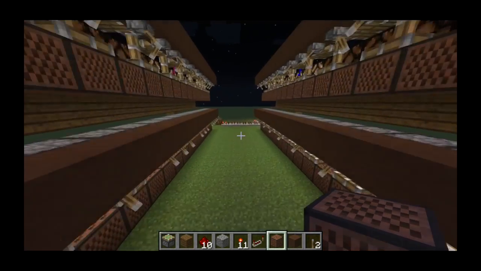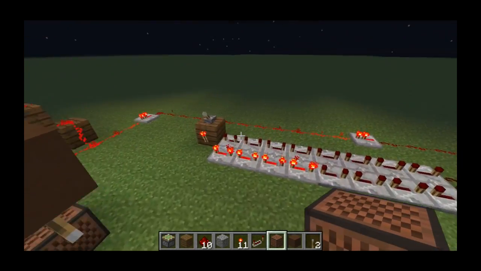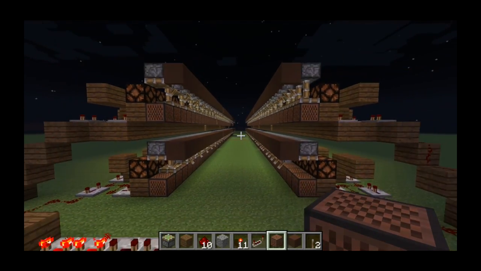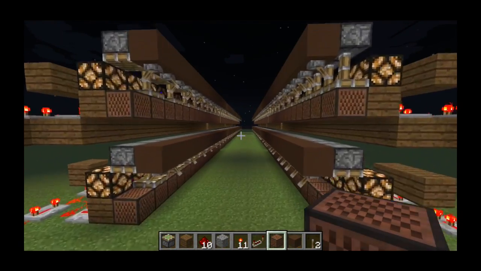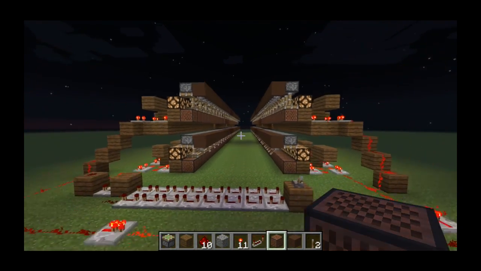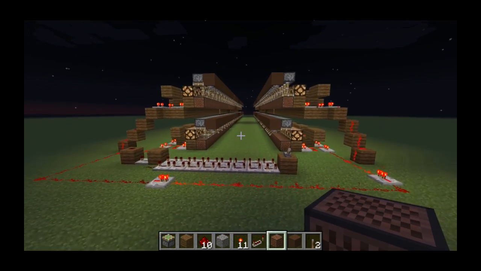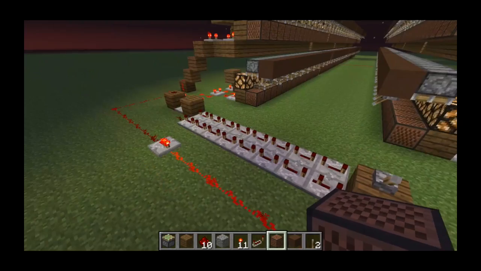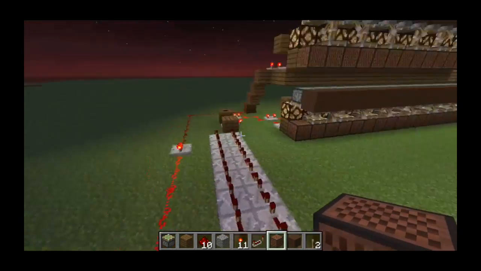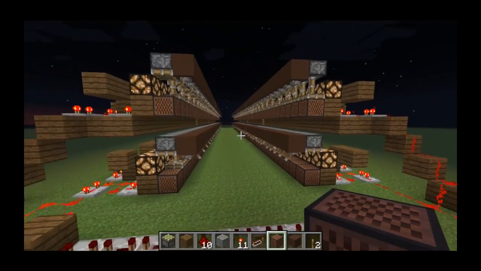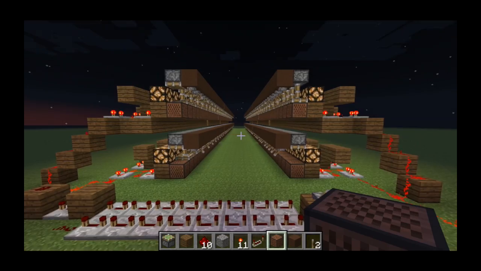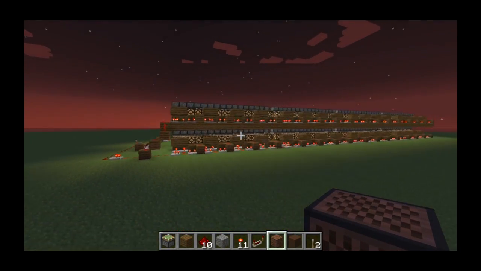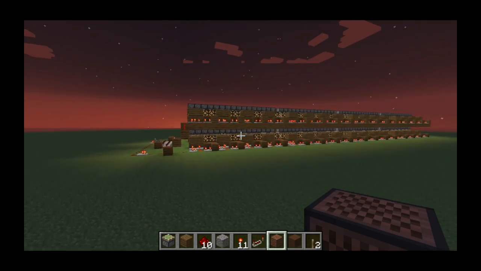I'm going to put this up for download so that people can have their fun with it. Because I'd be really intrigued to see what people come up with for these things. It'll turn off in a second, it just has to go through once more. Because whenever you flick this switch, it does something. So it ends up sending a signal whether you like it or not. But yeah, I'll put this up for download. I'd be very intrigued to see what you guys do with it, if I'm honest. I think it'd be quite good fun.